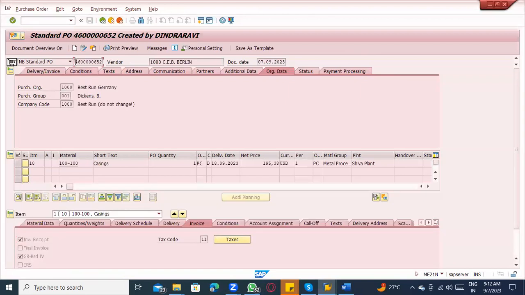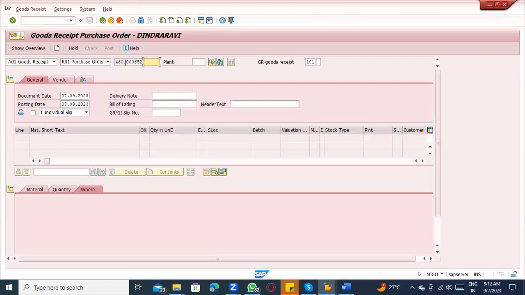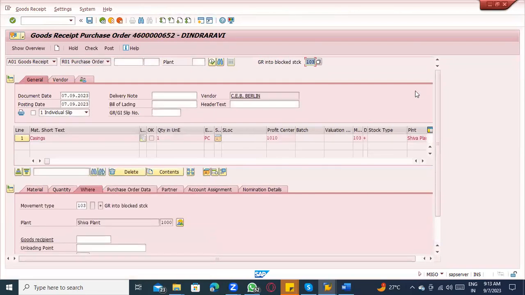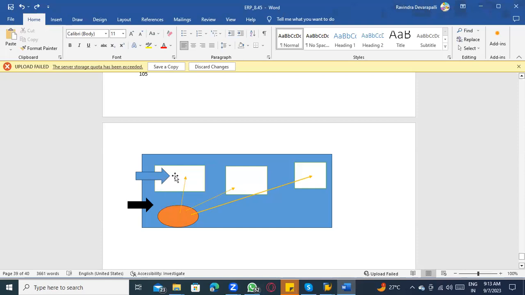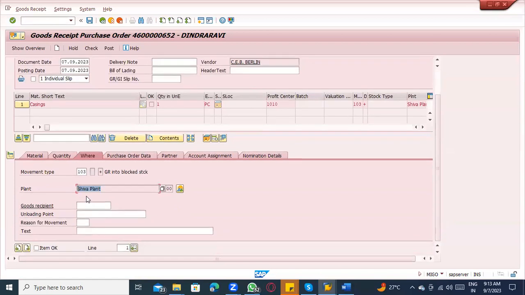So when you're creating the PO, and when we are receiving the goods in MIGO, we enter the purchase order number, and instead of directly doing movement type 101, we are doing 103. If it is 103, then it is not locating to any store location. It is just receiving into the plant level. So it is entering the plant, but not the store location. That's what we are doing: not receiving at store location level.